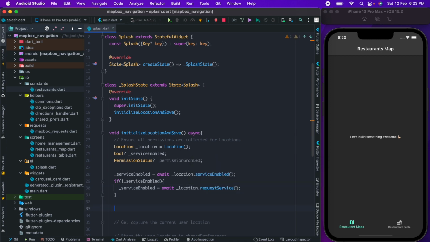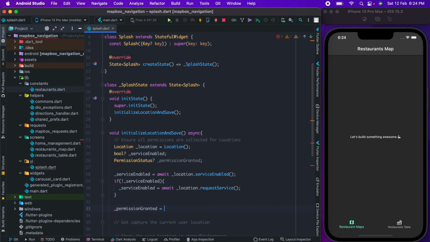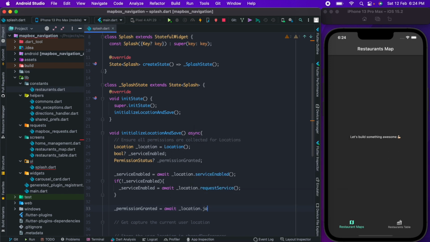All right. Now similarly for the permission status, I'll check if the permission has been granted or not. You can do that by writing await location dot has permission, which returns a boolean, and then you also check if the permission has been granted or not.